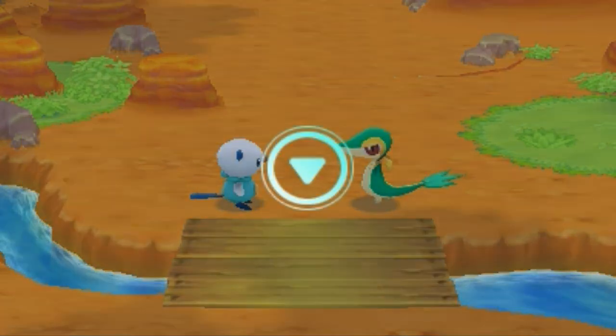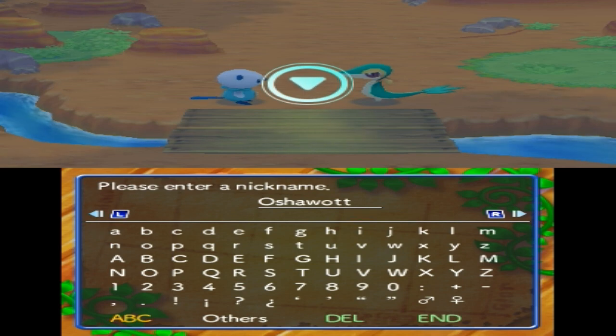You got something? Yeah, I've got something after the demo. I'm not great at coming up with nicknames, as you'll see from my very unoriginal one. So his name is Oshawott, right? I'm going to name him... Water.